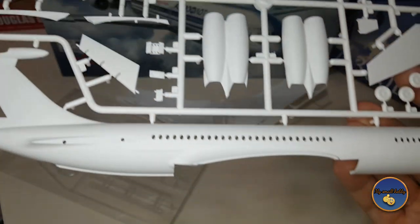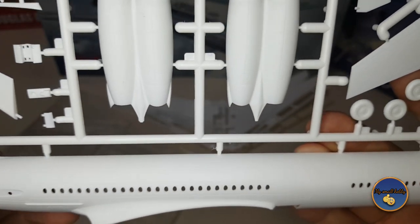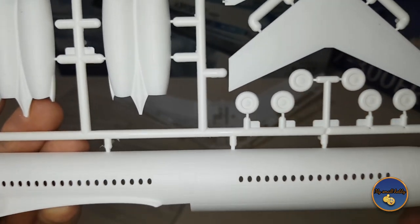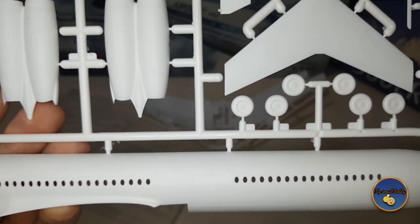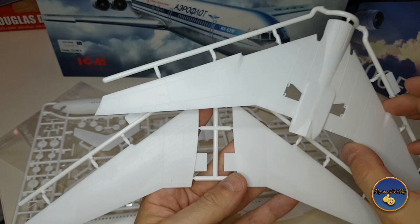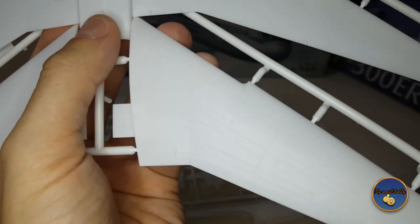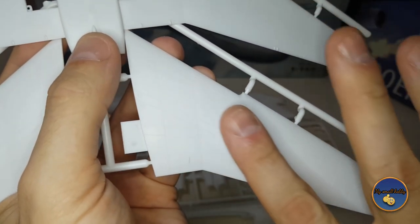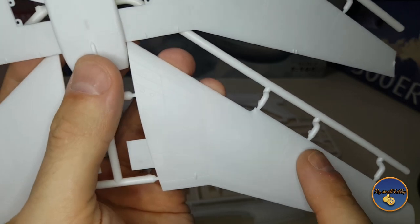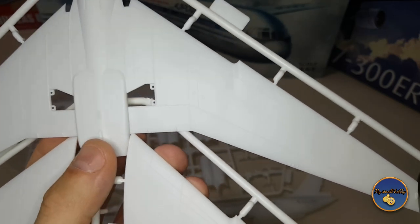It has nice detail. You can see the body, closer. So the body of the aircraft, we've got nice little panel lines. They're not as pronounced as on AirFix, they're much more shallow, but I think it kind of makes it more logical because it's a smaller scale aircraft. Then we have these two wing sections, really nice. Take it close, see the control surfaces, it's really just nice and smooth and straight, not bent. The attachment points are not that big. I really like this. This aircraft is the best so far that I've seen.